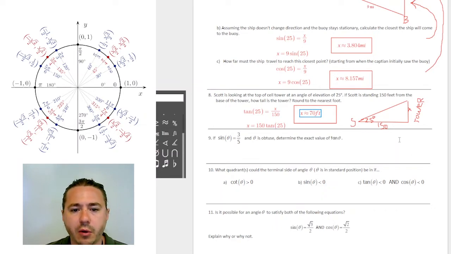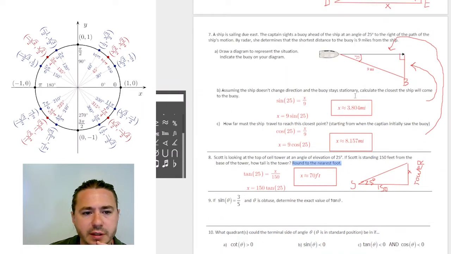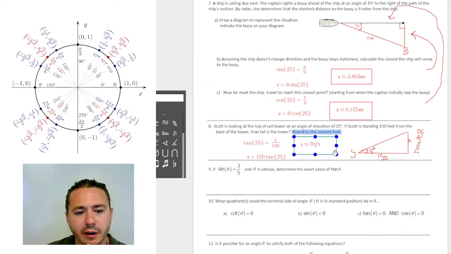Now, the reason why I'm not going 3 decimals here is because it tells me specifically to round to the nearest foot. Whenever it doesn't say, I usually go 3 decimal places because that's what the AP test next year is going to require. But if it says nearest foot, then we'll do nearest foot, no big deal.